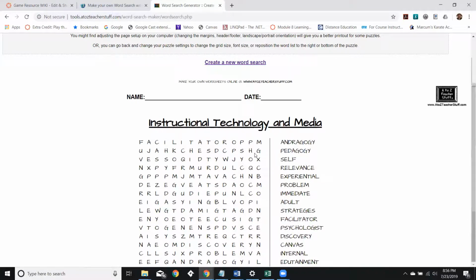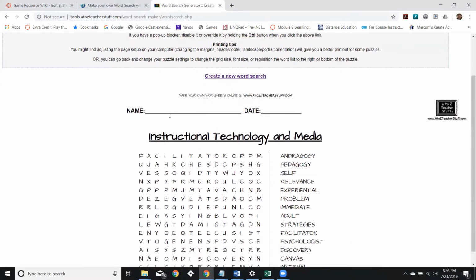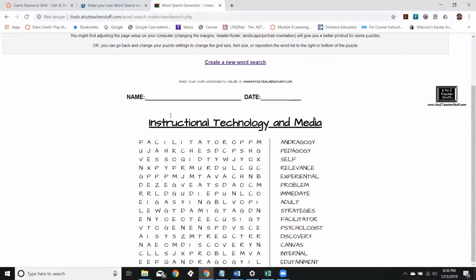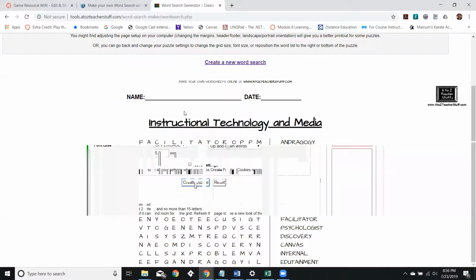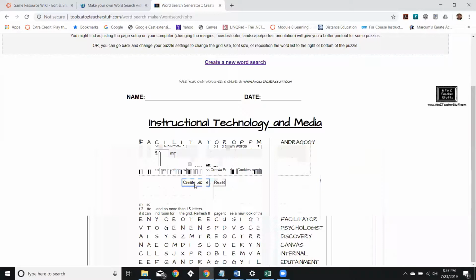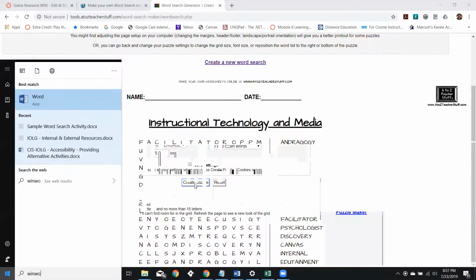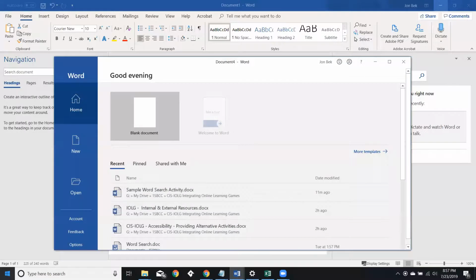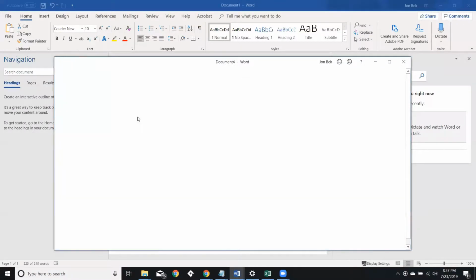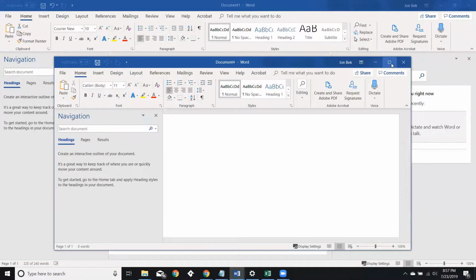Okay, so now, unfortunately, this particular tool creates in HTML by default, but that's actually not going to be any barrier because it's nicely laid this out as a table. So let's bring up an empty Word document, and I'll show you how I would like to lay this out.